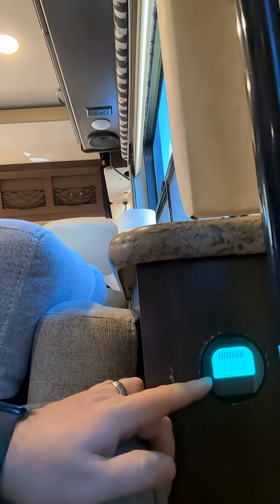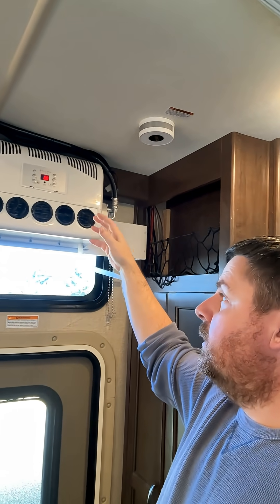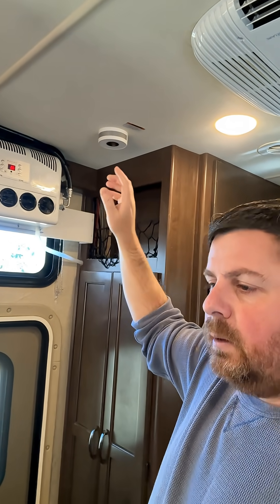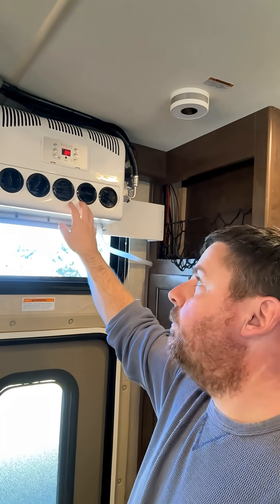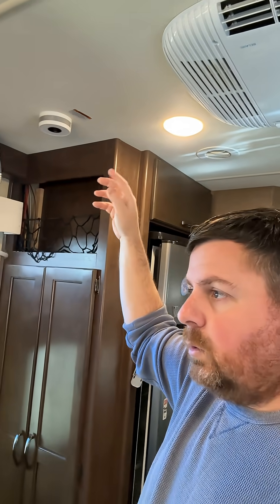As we can see here, we're below 12 volts — it was quite a bit lower than that. The length of run of these four-gauge wires does cause quite a bit of voltage drop, so running it alone on two lead-acid batteries is not going to work in my configuration. If you were closer to the batteries you might be fine. I also have two 100-watt panels — 200 watts of solar — that I just installed in the RV.